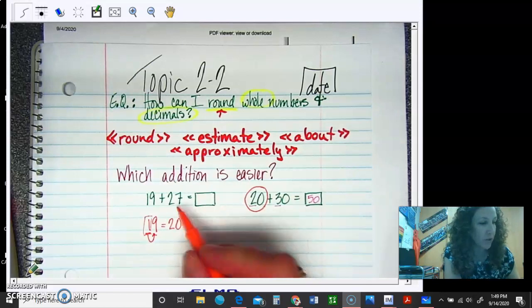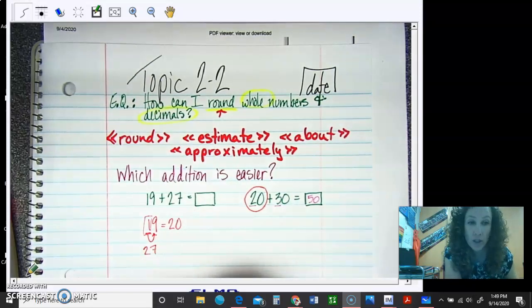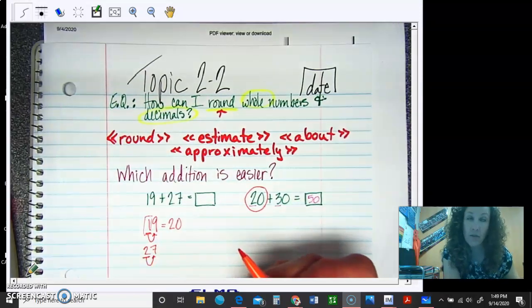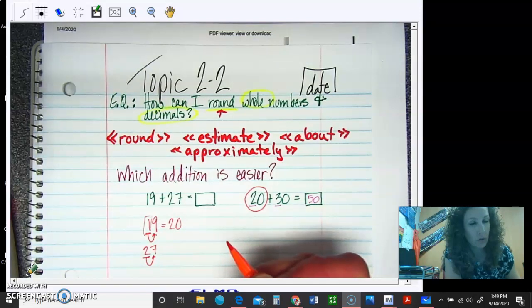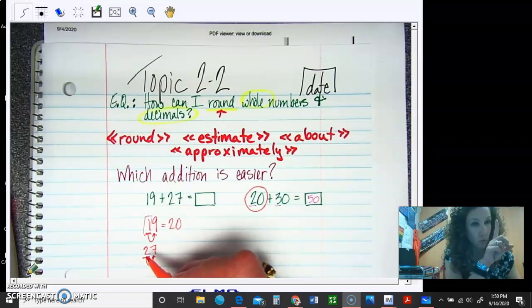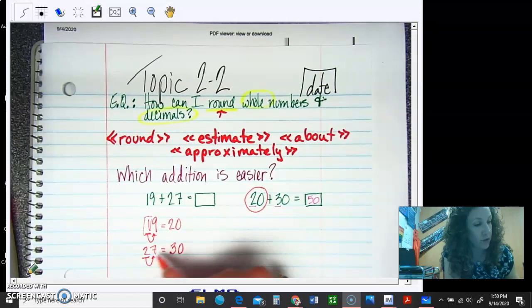Okay. So then we take the 27, and we do the same thing. We look at the largest number. Okay, that's in the tens position. So we're going to look at the 20s. We look 1 space to the right, and then again, it's 5 or more, let it soar. That means you add 1 more to the one that you want to round to. So that 2 bumps up 1 amount, so it becomes 3. And then we need that placeholder there. So the 27 rounds to the 30.